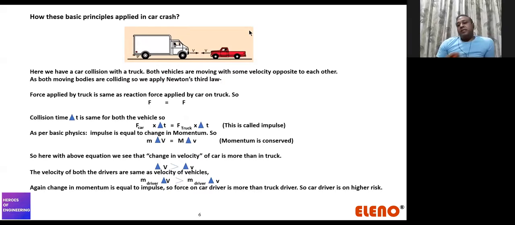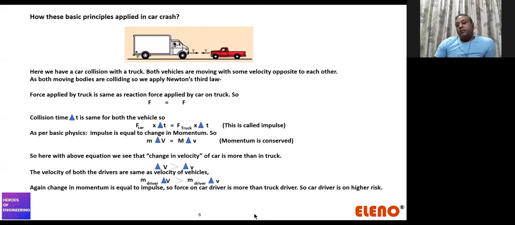Okay, so now I am slowly starting to move in the direction of NCAP. Thanks guys. As everybody has understood, the change in velocity of the car in the collision is more than the change in velocity of the truck. But almost the same mass of person is sitting in the vehicle as a driver in both vehicles. So we are talking about the truck driver and the car driver who are actually getting injured in this collision. The mass of the driver of a truck and the mass of the driver of the car is almost the same. Let's say both are adult persons and the mass is the same.